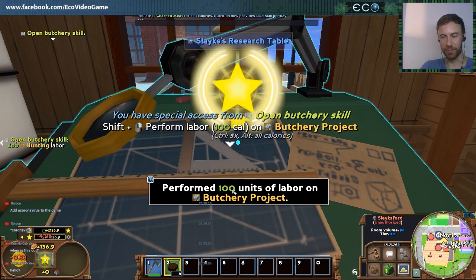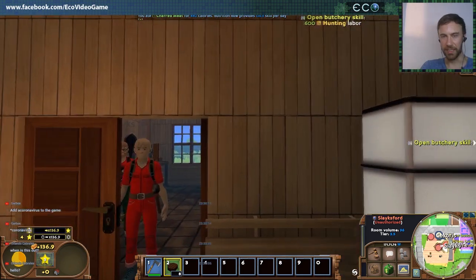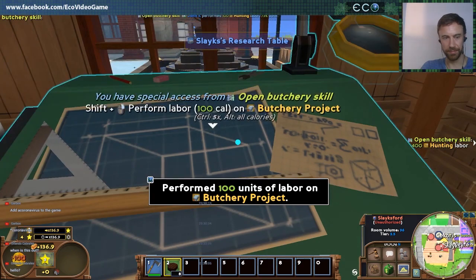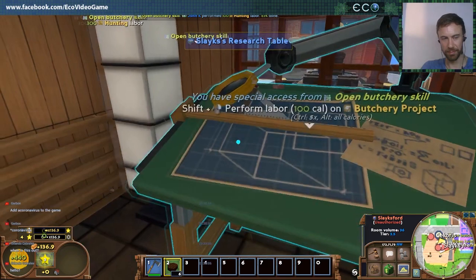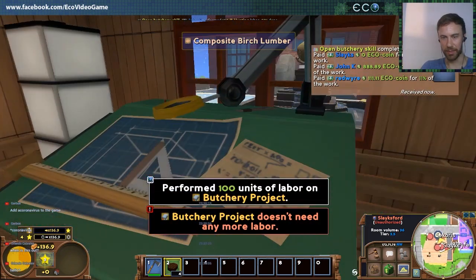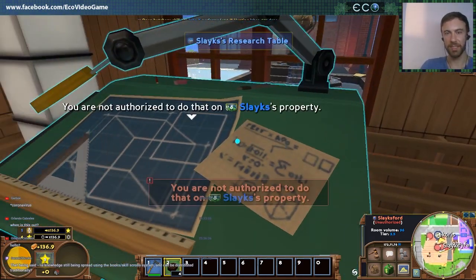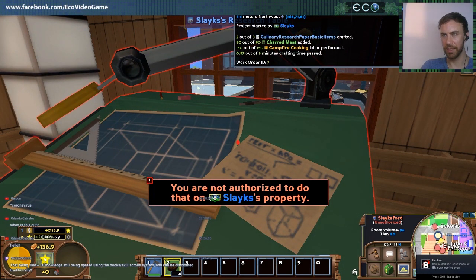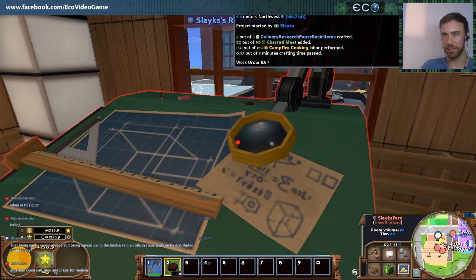And you can see as I'm performing these units of labor, my calories is going down. And oh, I just leveled up because you get experience from performing labor. Keep going there. How are we doing? There we go. So it's full up on labor. I should be able to see. Oh, here it is. Yeah, here's the work order. So 22 seconds, that'll be complete.